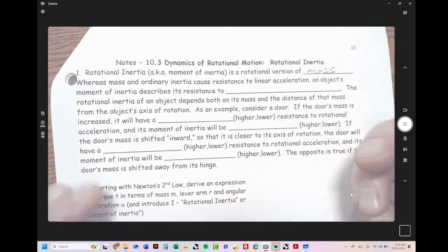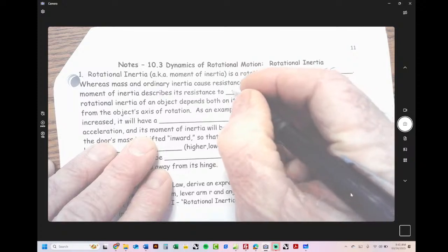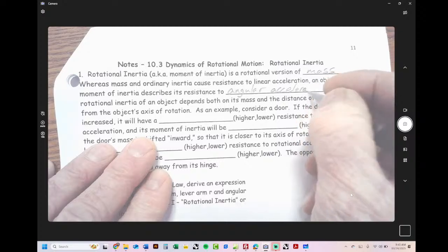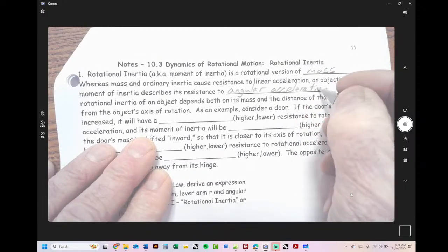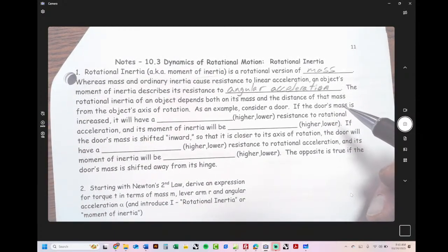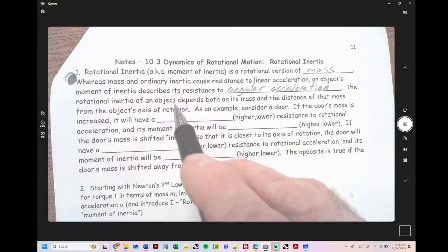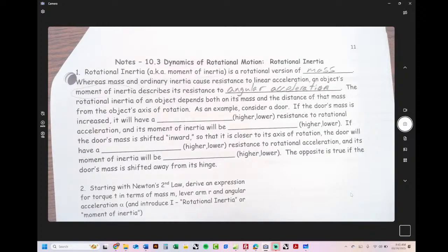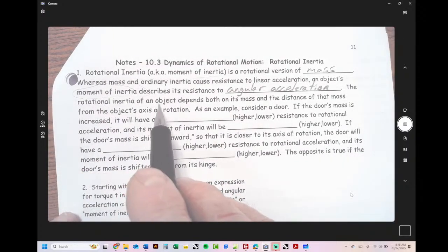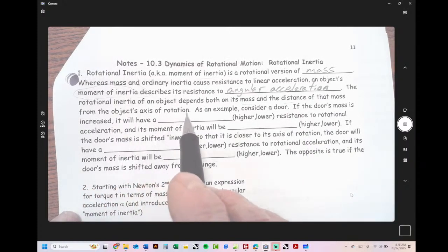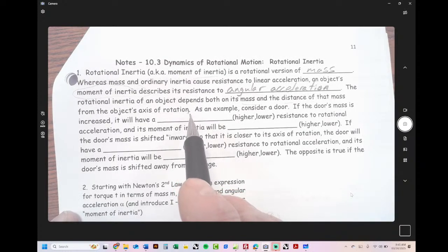I'm going to write angular acceleration. So right now my angular acceleration is 0 radians per second, or my angular velocity. And if somebody came up here and spun me, they'd have a hard time because I have a high moment of inertia. They wanted to get me going at a high rate. The rotational inertia of an object depends on both its mass and the distance of the mass from the object's axis of rotation. So this is what I was trying to demonstrate with the meter stick and the weight on the end of it, weight on different ends.